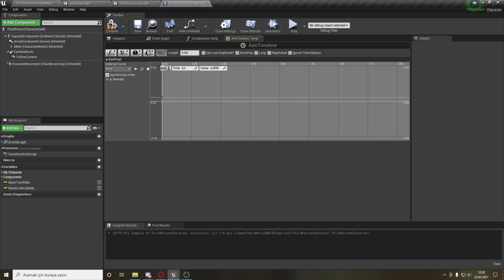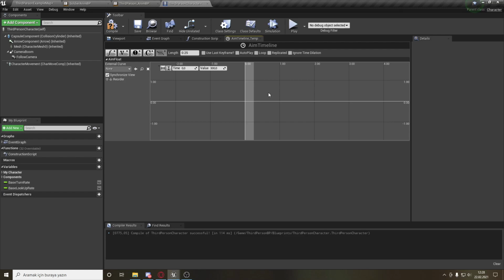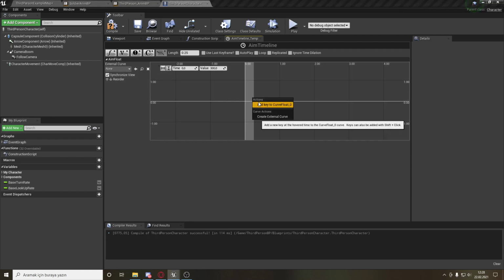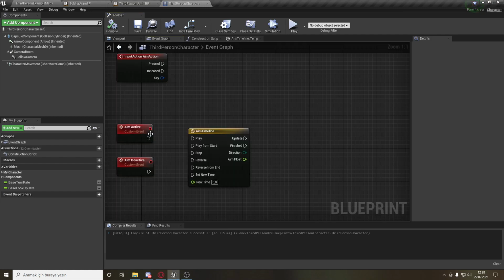Time is supposed to be 0, value is supposed to be 300, and now make the length 0.25. Alright, let's add a new key and make the time 0.25 and the value 200. Yeah, it's supposed to be right.